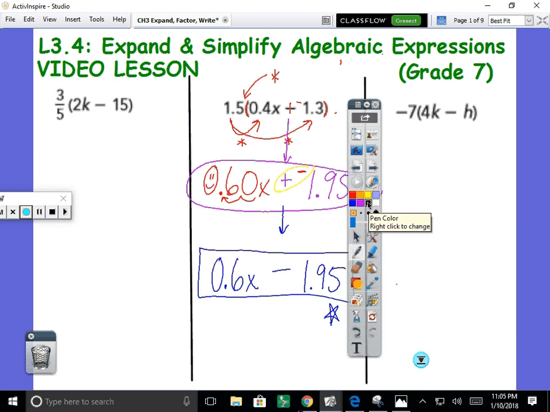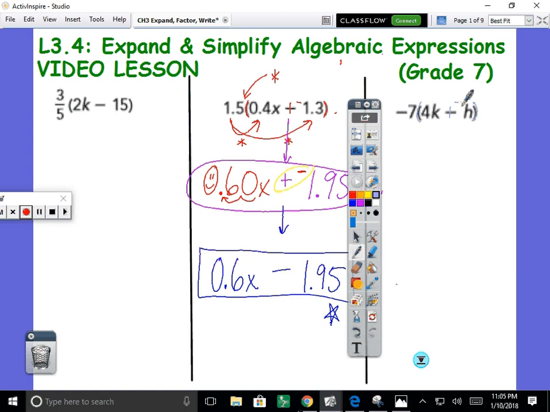The next thing we're going to look at is a third example. And I think this one gets a little bit tricky because we're missing a coefficient inside these parentheses. We're going to handle the rest of it pretty much the same, but again, there's a missing coefficient. Could be challenging. And I also notice there's a negative being distributed, or we're using this negative in expansion to simplify. All right, check out your parentheses. What can you do inside? Yeah, a whole lot of nothing, besides add the opposite.